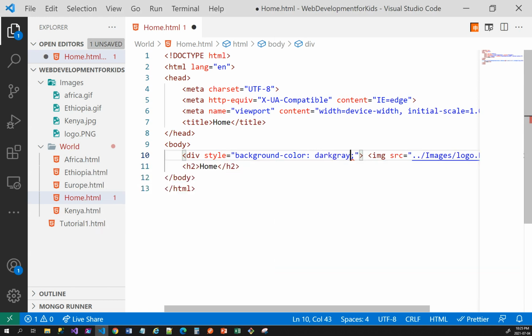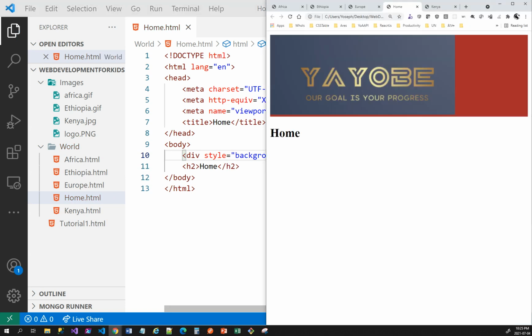Okay, let me just darken it. Okay, let me see now. When I refresh this, it looks good. But I wish it is exactly this one. And then there is actually a color combination that you can select, because this is not the scope of our session. I just wanted to create this logo.